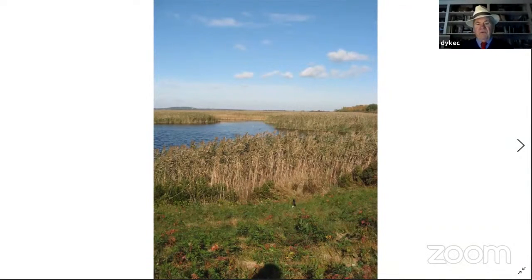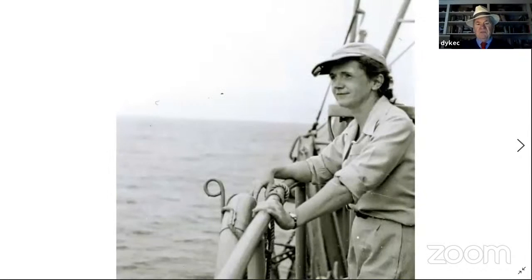Again, this is from Hellcat. This is an area of bird lovers. In the foreground, there's a Canada goose. And I took this photo. It's a beautiful photo. It's not that the bird looks all that great, but every time I go down there, I take my camera and occasionally I come up with something.